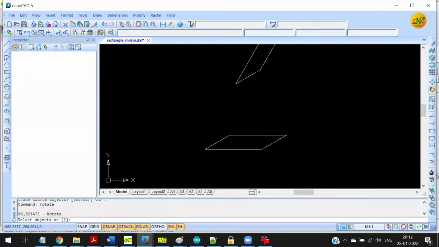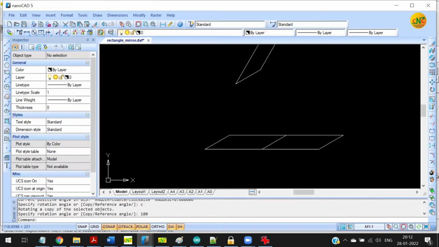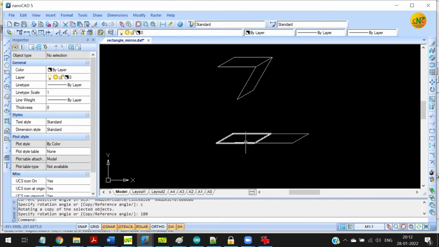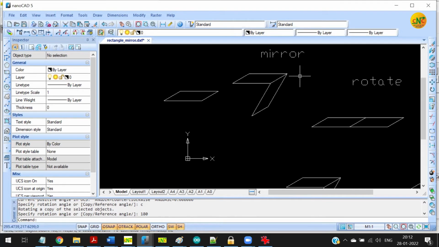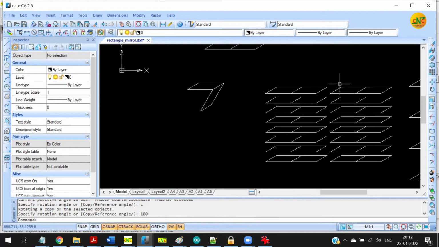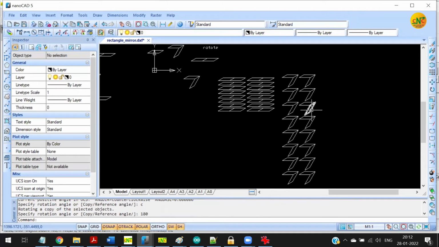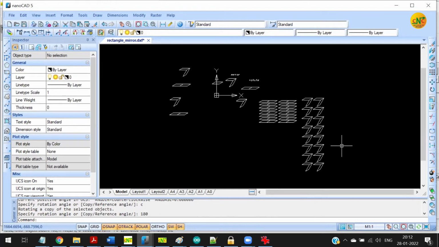Instead, the rotate option gives you a better nesting efficiency. For rotating, it's always the middle point of the common line that should be selected as the origin of rotation. And I want to make a copy. So I give that, and then I give 180 degrees. Here you can see that the rotate option has given you a much more compact output geometry compared to the mirror option. So this is mirror and this is rotate. When you do subsequent nesting, you can get a compact nesting like this, whereas if you had chosen the mirror option, you will get a not so compact nesting.